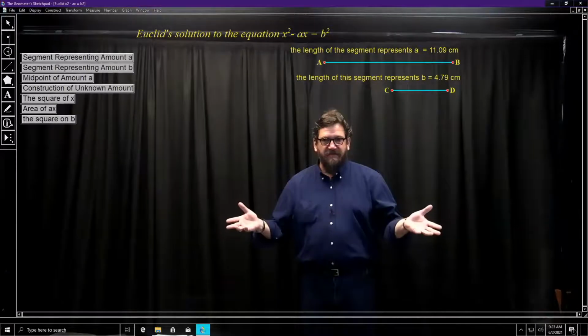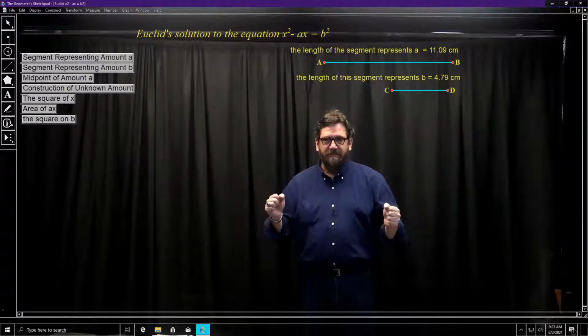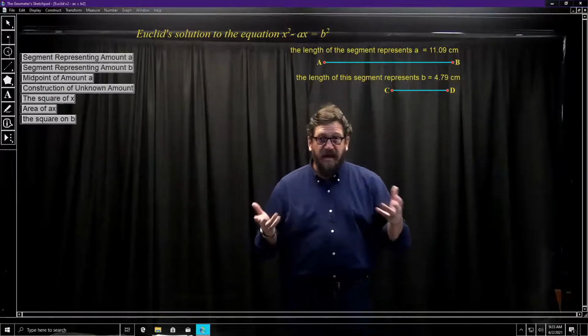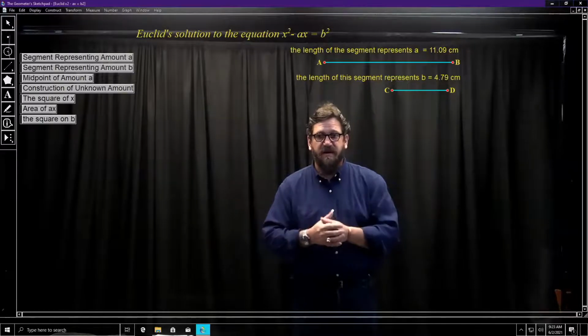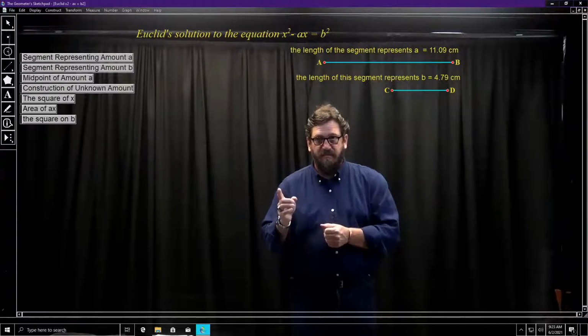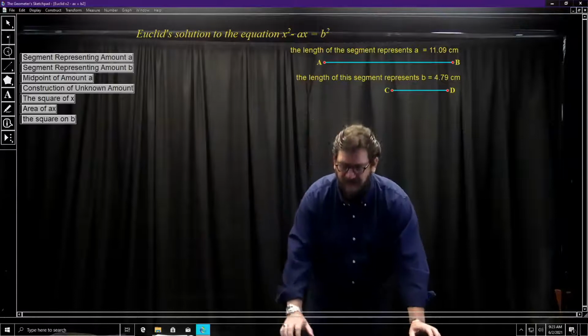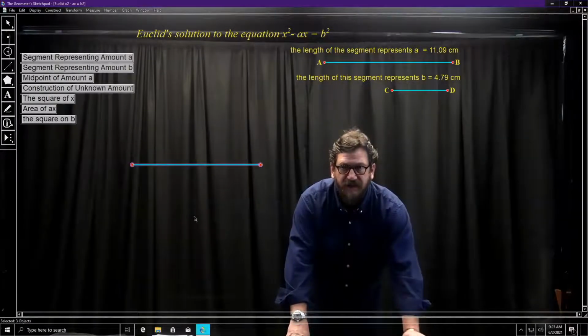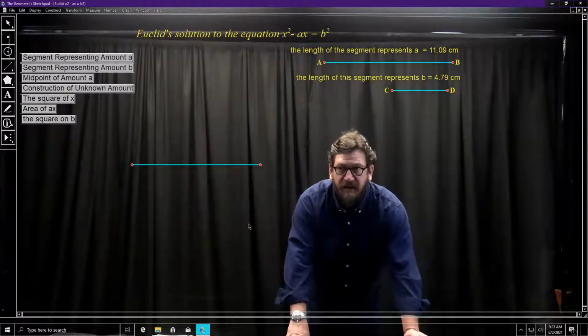And now, since we have a clean board, we're back. So let's begin. Well, obviously I can't begin with a, because I need to begin with something that tells me about my square. But a does tell me something about my square, so let's take a look. So I'm going to represent a, which is a copy of my a up here. Now then, I need to put b somewhere. Let's take a look at where we're going to mount b.